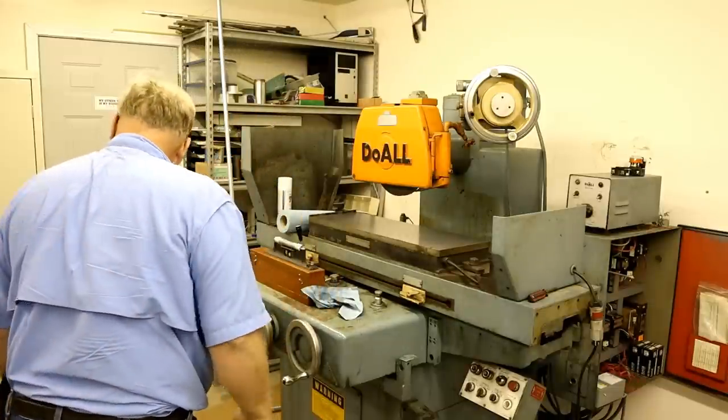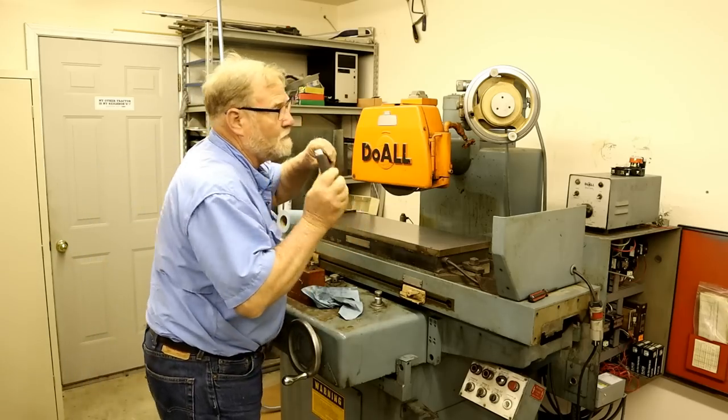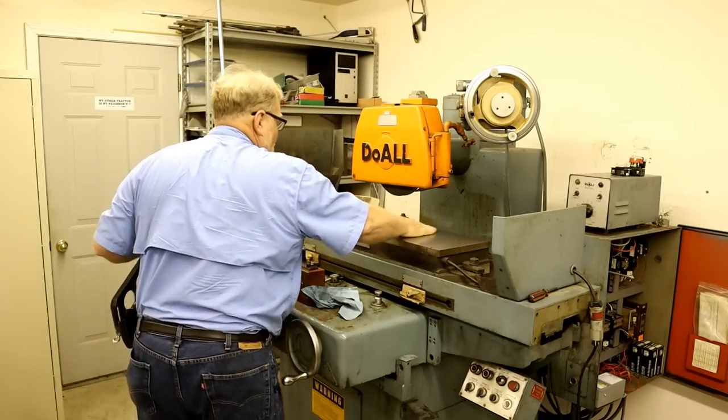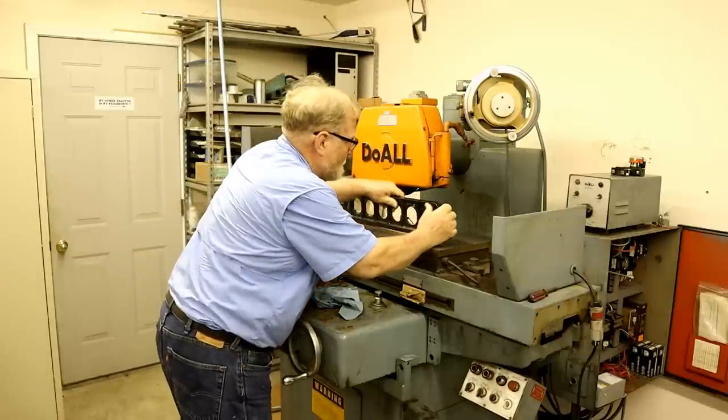I think that would be a good indication of an uneven grinding. So the easiest way I know of is to take a straight edge. And remember, always wipe it off with your hand. Put it on there.